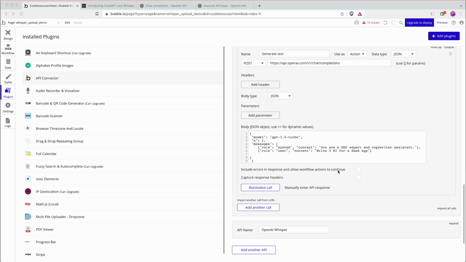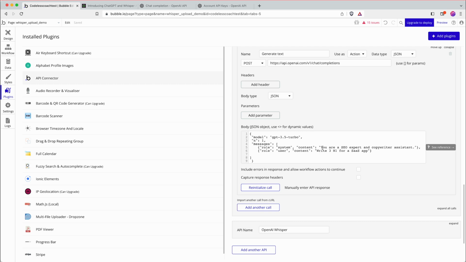That sort of thing. So I'm going to start off with something very simple, although we are diving into the deep end with the OpenAI text generation API. Do check out our previous videos on the topic to get to this point, but I'm in Bubble. I've got the API connector set up, ready to make a call to the new chat endpoint. I've got this all correctly formatted for the GPT 3.5 Turbo.